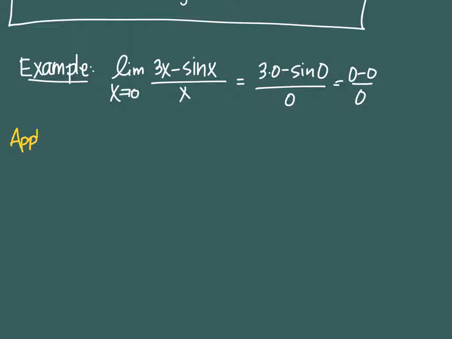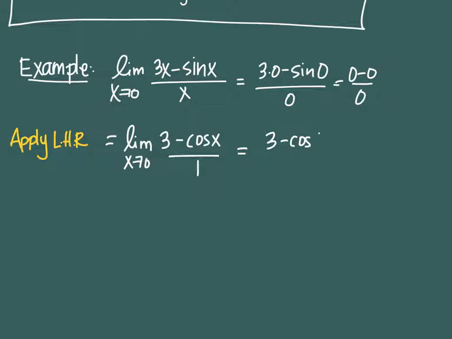It's helpful to somebody like an AP person if they know that you're going to apply L'Hopital's rule. So sometimes it helps to write in the margin, I'm using L'Hopital or something. It's just helpful. And so then we're going to take the derivative. So derivative of 3x is 3, derivative of sine is cosine, the derivative of x is 1. And then we can plug 0 into that, so we'll have 3 minus the cosine of 0 over 1, which is 3 minus 1, which is 2. And so this limit value was 2.